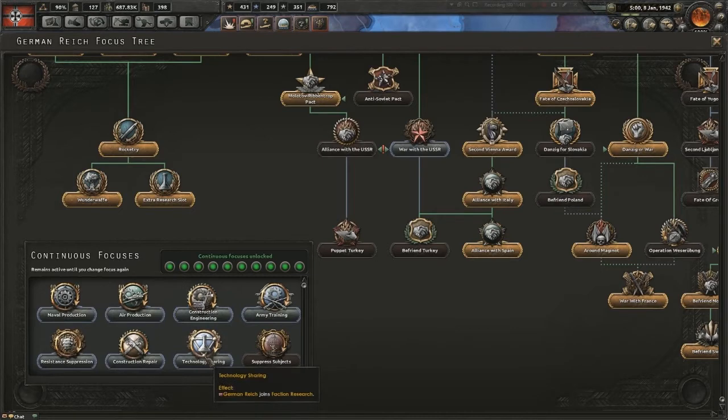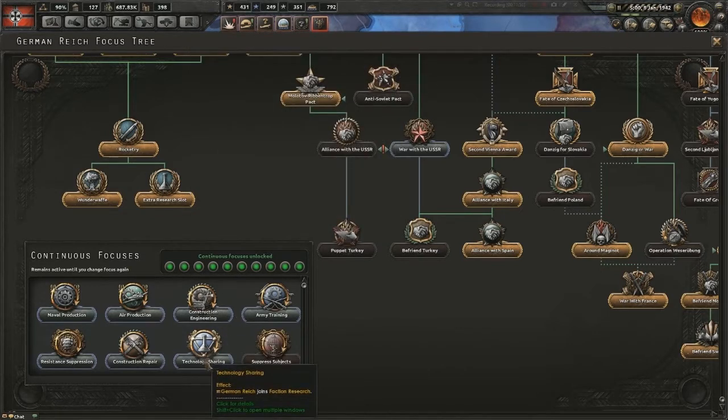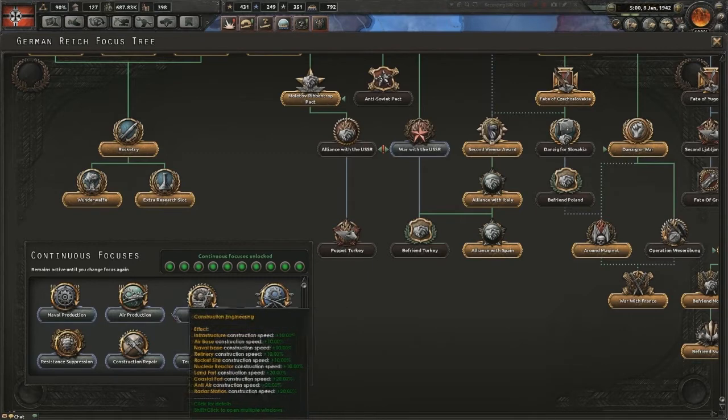We could do technology sharing, which will give us potential bonuses for technology, but we're at the head of our tech tree, so we're probably not going to get much from that. We don't need to repair anything, and our resistance isn't a big deal right now. So those bottom ones are pretty bad. Army training is just training time, so if we were making new divisions, but we're not producing new divisions right now. Construction speed and engineering would be good.